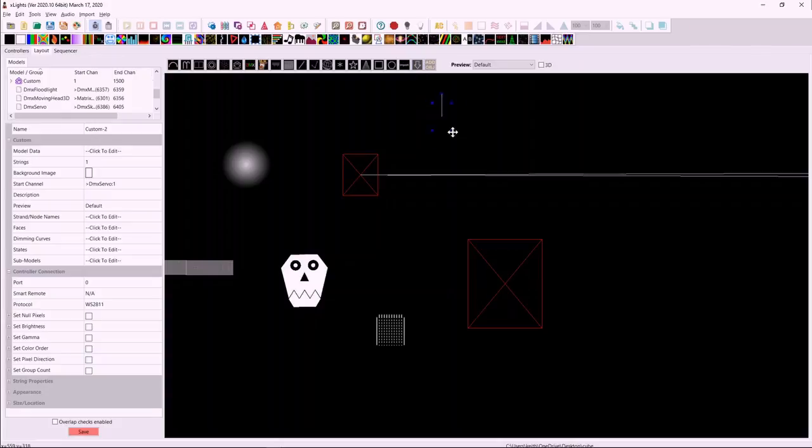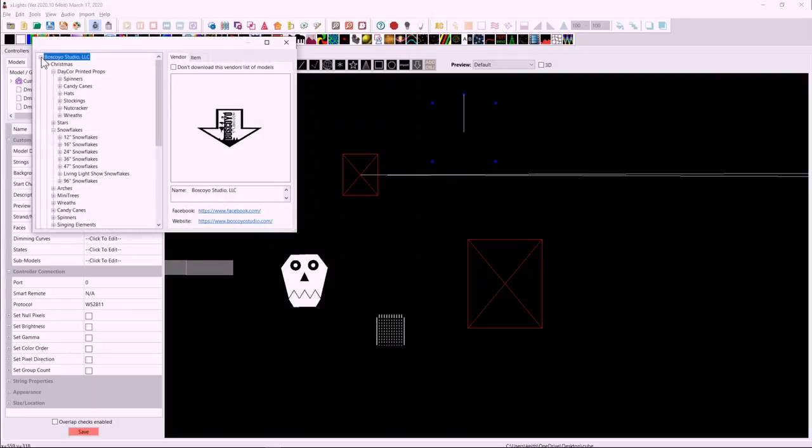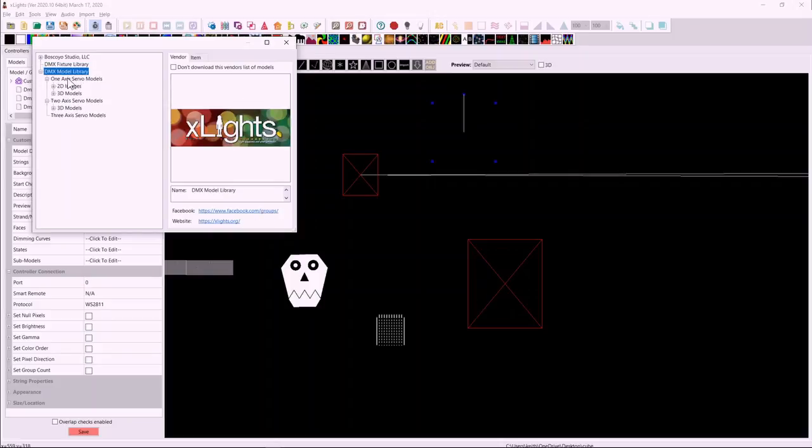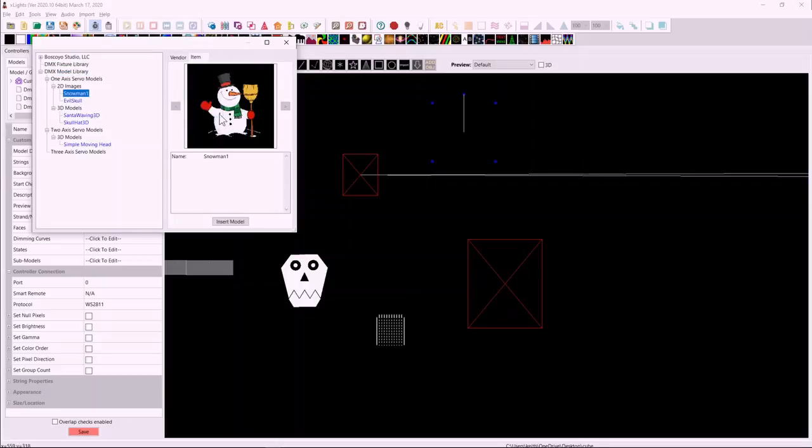I think it's here actually, in the model downloader. Give us a second. So if you shrink up Bosco Studios, you'll find that there's actually this DMX model library, and this is where Gil has basically configured a number of DMX models, and if you'd like to contribute to these, I'm sure we would be more than willing to add in new DMX models that you may want to share with others. But he's basically created some interesting servo models, etc.